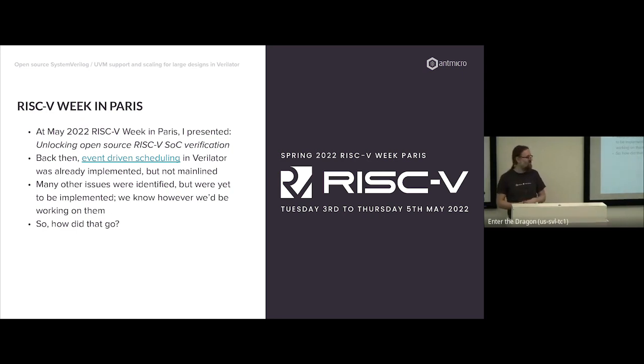We were collaborating with Wilson Snyder and others to make sure that this is work that can be mainlined, but it wasn't yet, right? It was still a fork of Verilator that could do event-driven. And of course, at that point, we also knew there were heaps and heaps of other things, issues and features, that needed to be added to Verilator to support UVM-style verification. But we also knew that we would probably be working with them in the future. So in May in Paris, we knew that some project work was coming our way to make it happen. So we could be optimistic about it. Let's see if our optimism was warranted.